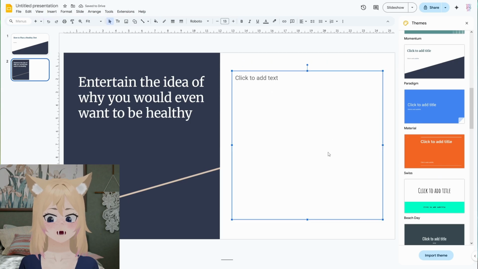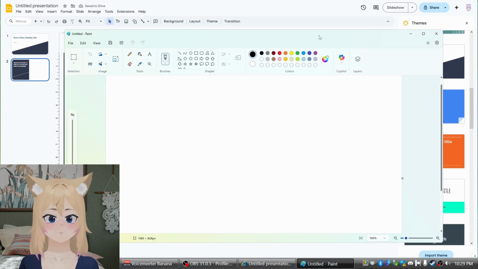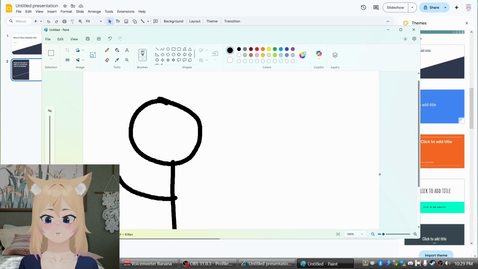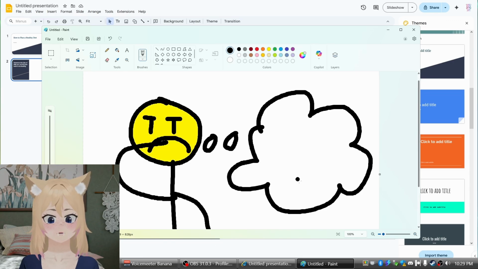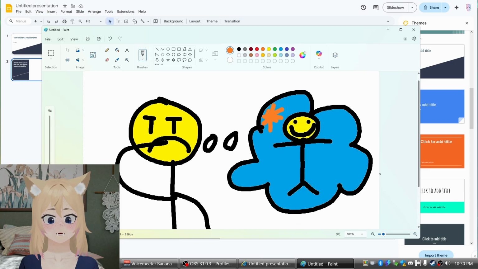All right. I feel like I need a diagram now. So let's create one. What does someone wanting to be healthy look like? Let's have a person and they're thinking to themselves like, why does anyone want to be healthy? Maybe if you're healthy, you'll be really happy. Yay. Big smile. Can't see that. Hold on. You need smaller eyes. Being healthy means smaller eyes and a bigger smile. Man, this really looks like a spider, but whatever.